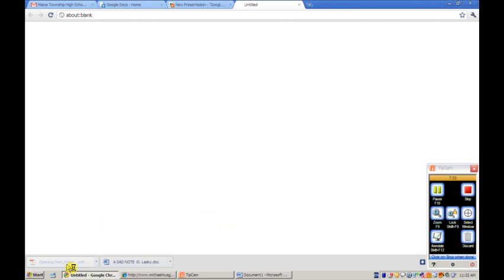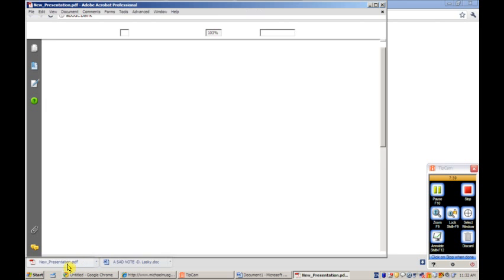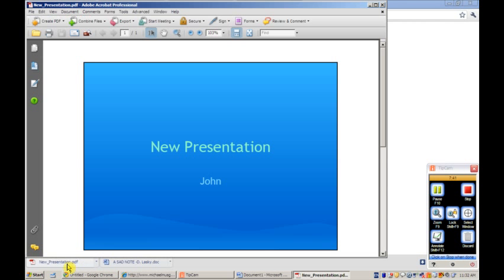And what this essentially does is allows the presentation to be saved as a PDF file, the printed version of the presentation to be saved as a PDF file if you desire, so that you can access that particular file without ever having to access the application.